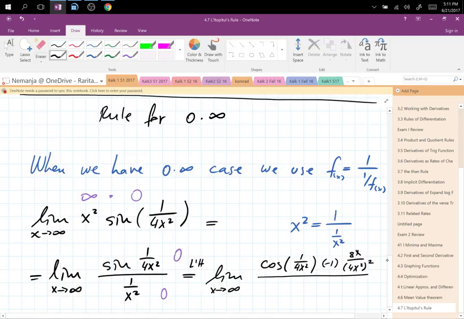In the denominator. Wait, wouldn't it be 1 over x to the negative 2? Like the inside is 1 over 4x squared? Let me do it one more time. Too many things. So this is 1/4, copy 1/4, right? And then you have x to the minus 2, which would be, you drop negative 2 divided by x to the 3, right? And then these guys will cancel.